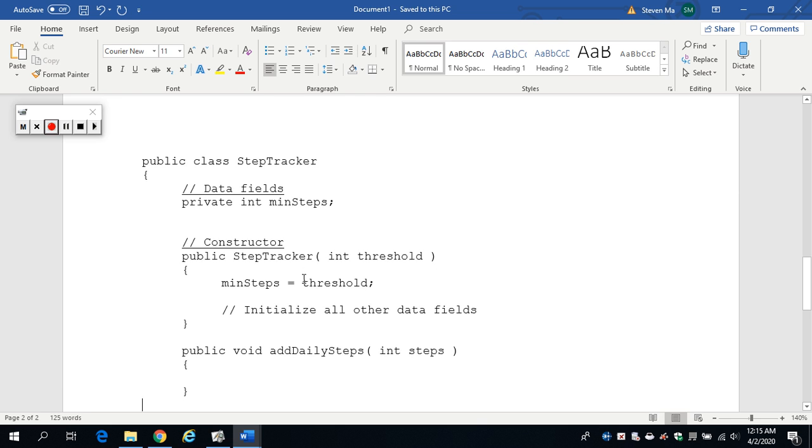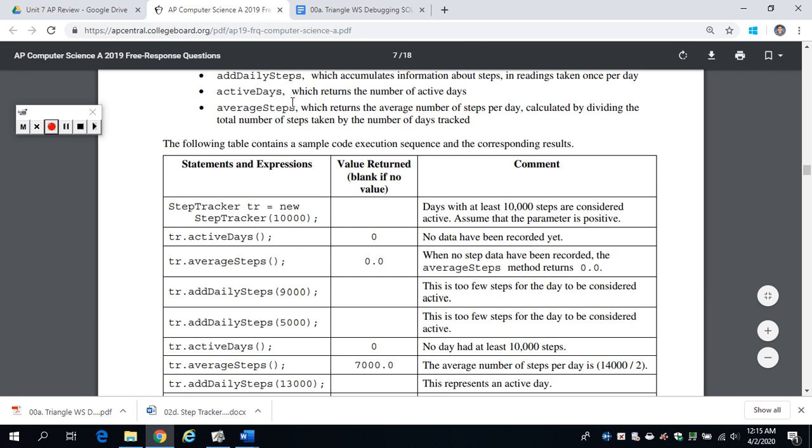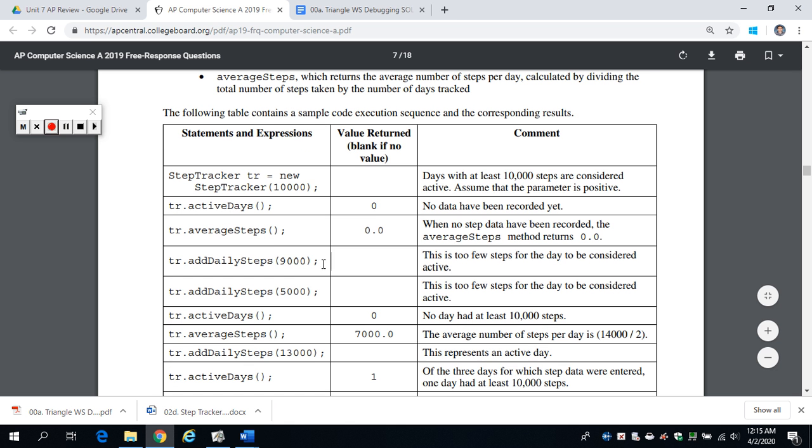So let's take a look at our next method, active days. This is going to return the number of active days. So as you can see here, again, this is not an active day and this is not an active day. So if I call active days the method, it will return 0. But as we go down here, this is an active day, so now the call to active days will return 1.